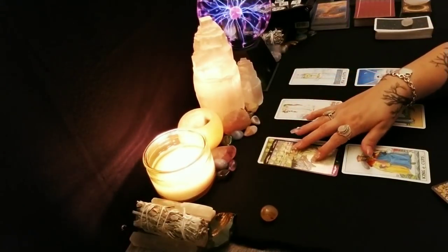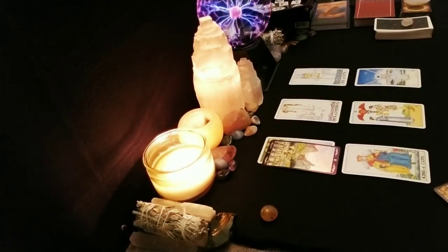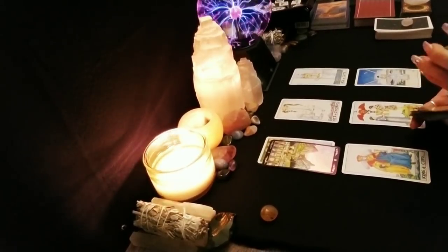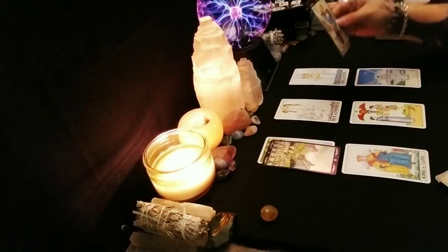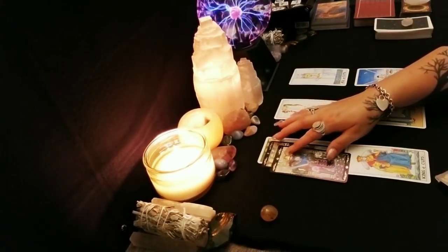So we have the Eight of Cups in the reverse. So they are not able to move away from the situation emotionally. Clarify the Eight of Cups in the reverse, please. Oh, we got the King of Swords. So they're trying to think logically about the situation.